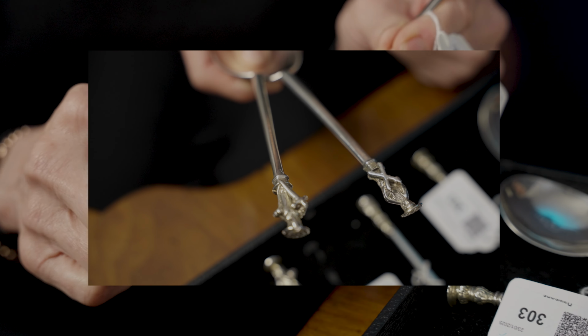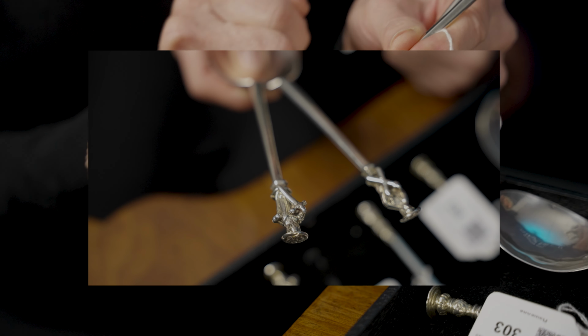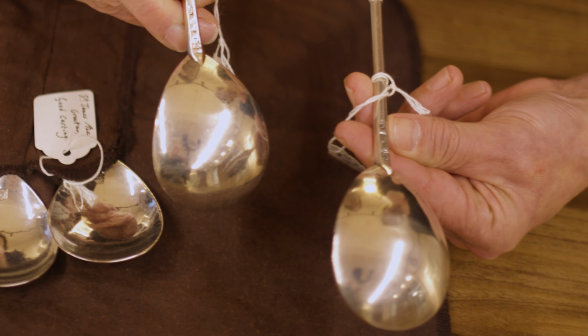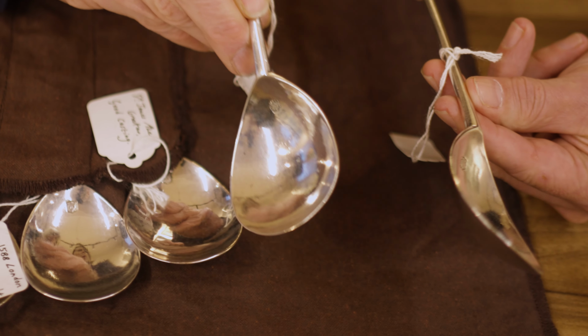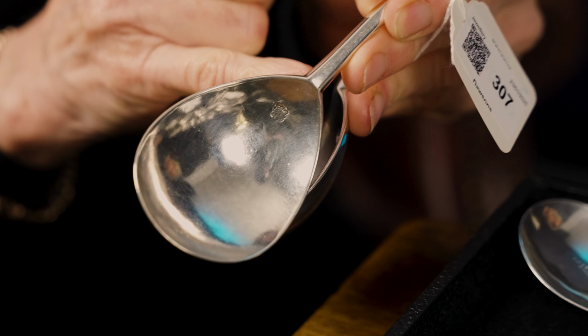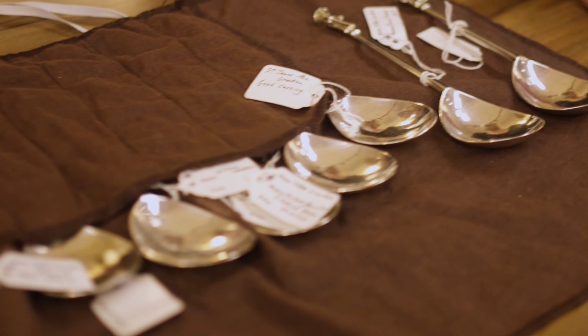And just the quality of the casting, when you consider how old they are, is just stunning. None of the techniques and machines we have today. Yes, they're absolutely lovely. And also the bowls still retain their thickness. You're absolutely right. You usually see them as being really quite thin or split around the base. They're absolutely extraordinary. And they're beautifully balanced as well. That's the other thing that strikes me about these spoons, is that they are beautifully balanced.